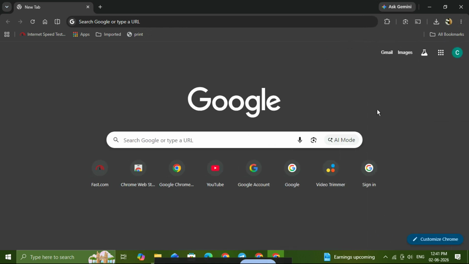After selecting Most Visited Sites, you can close the side panel and your new tab page should now begin showing your most visited website shortcuts. If you don't see them right away, open a new tab again and give Chrome a moment to update. And that's it. You've now enabled the Most Visited Sites shortcut in Google Chrome. It only takes a few clicks, but it can save you time every single day.